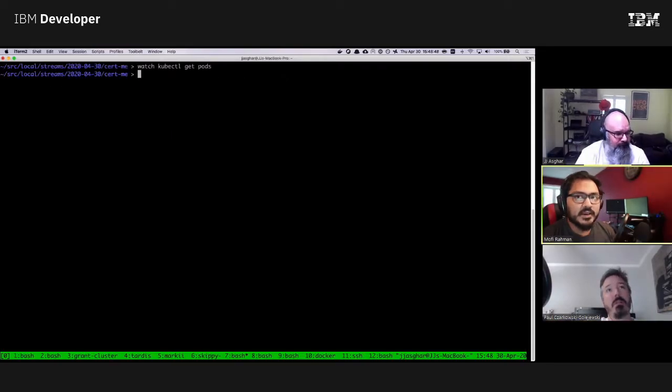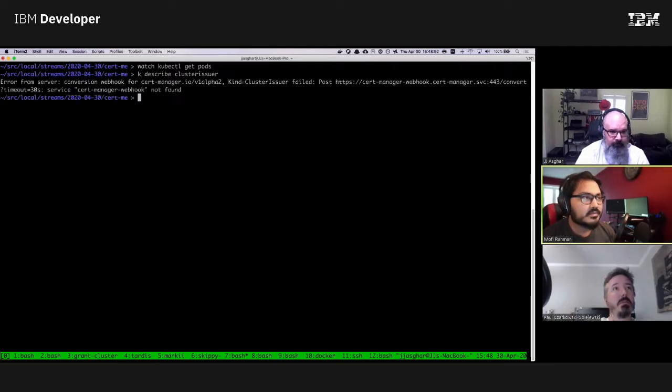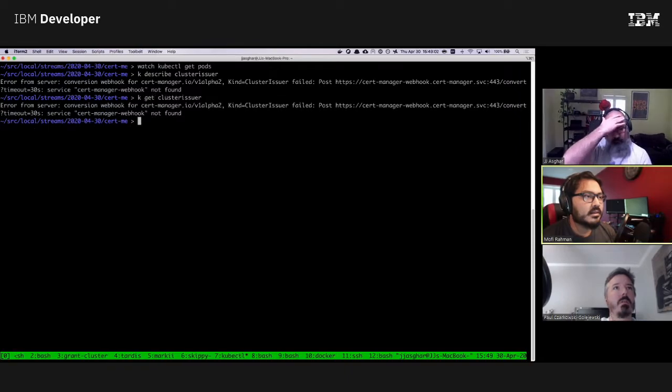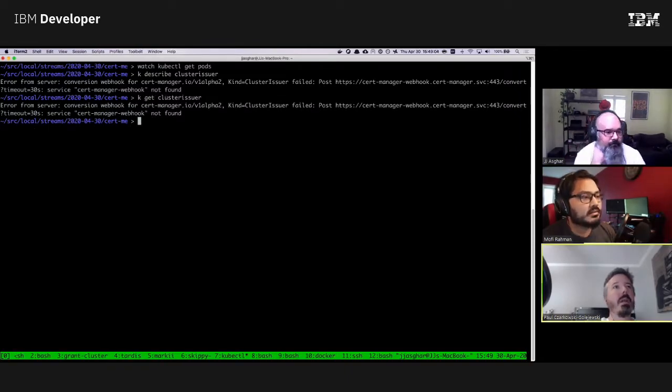Now let's look at if we got the cluster issuer now. Okay, just do a kubectl get cluster issuer. Okay, that's interesting. Now saying the service Cert-Manager webhook not found. So kubectl get service.